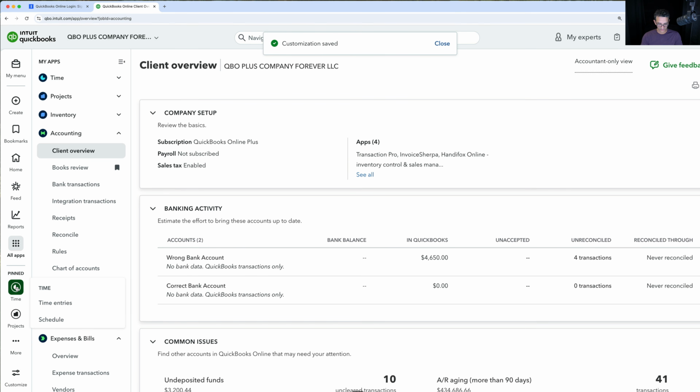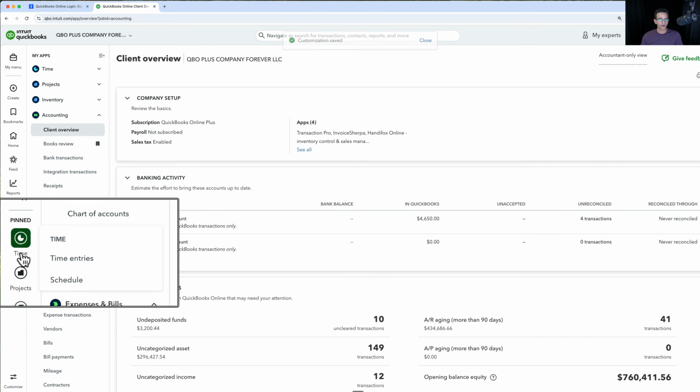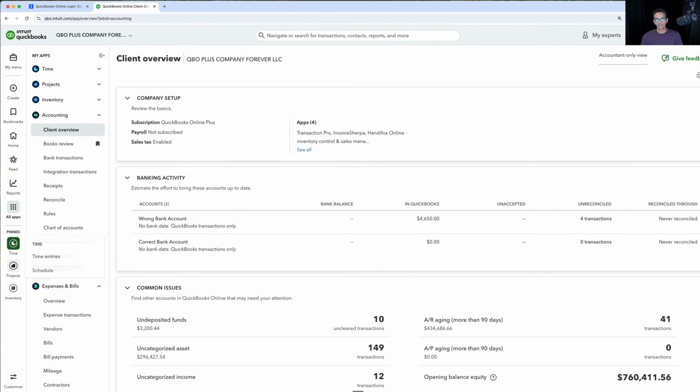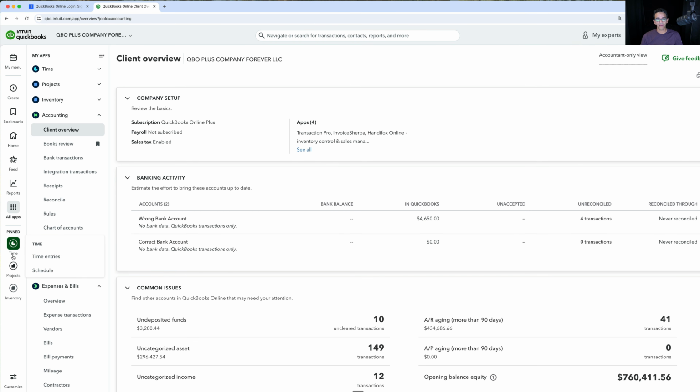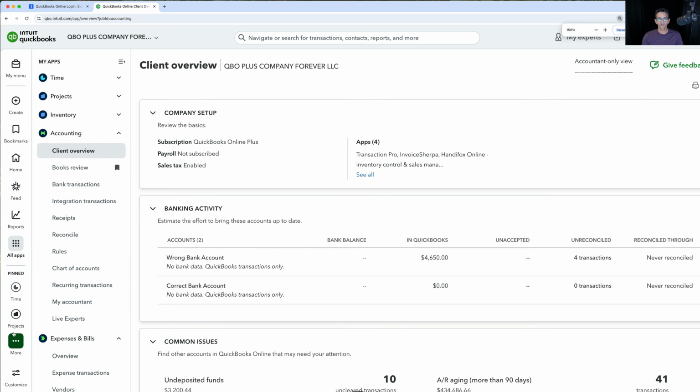So anything that's pinned, and I can zoom out a little bit on my screen, anything under pinned is going to show up here. Again, these three things are also available under all apps. So QuickBooks just reshuffled the menu system. So it's either under all apps or accessible through these pinned icons. So let me zoom in and we'll work from here. Okay, so that's kind of what to expect as you change to the new platform, so to speak, from QuickBooks Online Accountant to Intuit Accountant Suite.